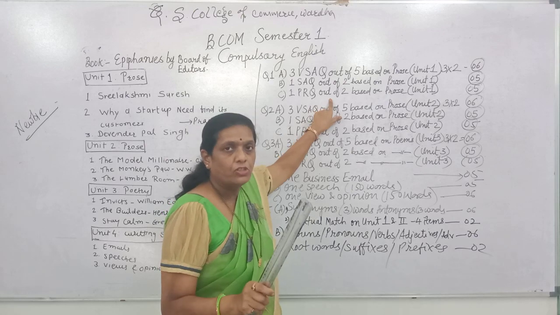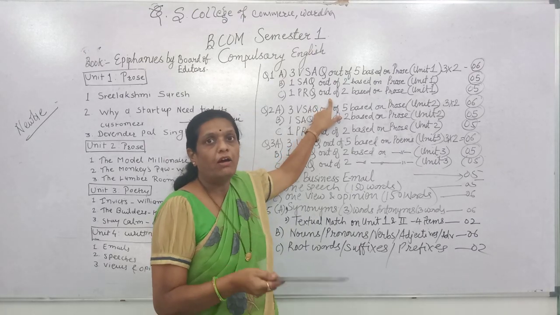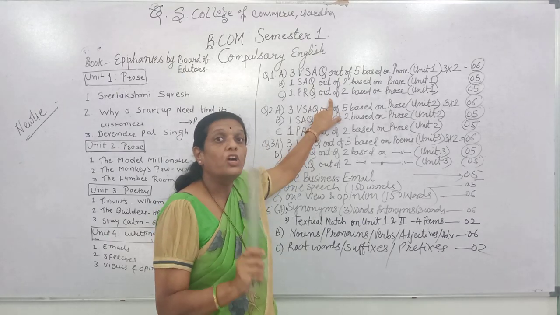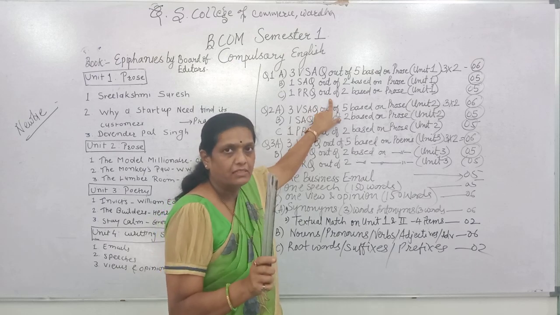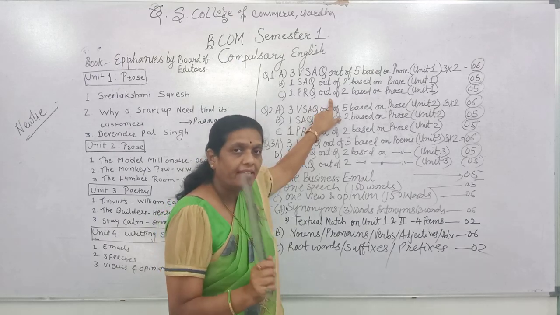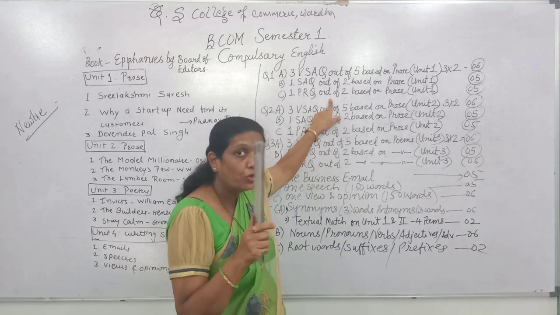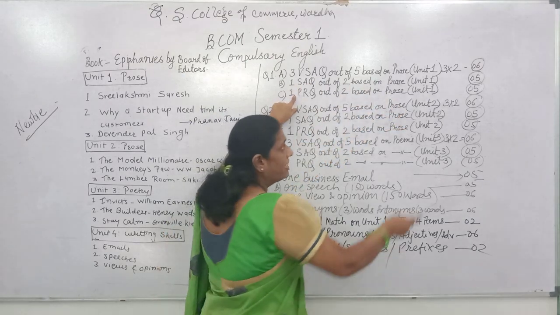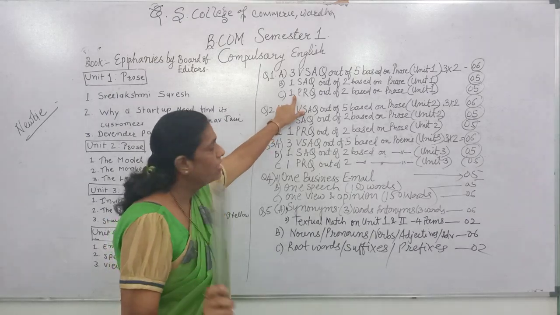It would be related to the story, but you have to give your personal opinion on that question. That means you have to express your own view while writing the answer. It is expected that you express your own view or opinion related to whatever question has been asked from unit number 1. So here 6 plus 5 plus 5, that is 16 marks. Unit number 1 carries 16 marks.